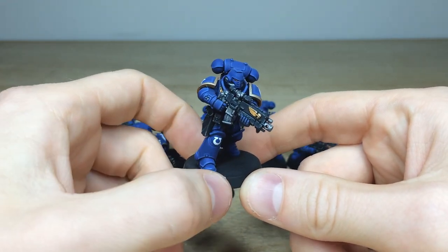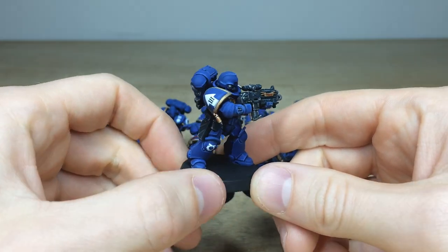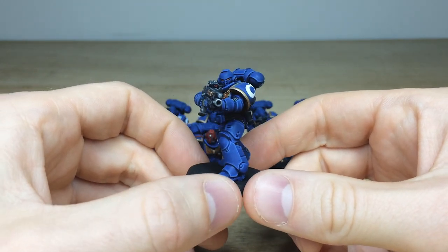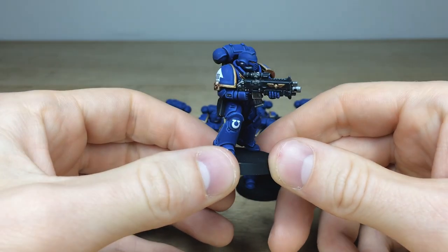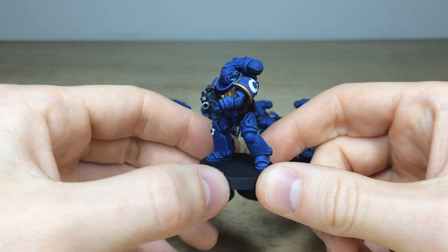The next chap in the front rank is advancing with all the little dials, bits, bobs, and buttons fully painted — really well done. He's firing away with his bolt rifle, and I think that's a marksmanship honor with the round hanging off the trim there. In the back five, another guy just firing away — love the little extra details on the shoulder pads like the skulls, really well done. You can see all the lenses fully painted.